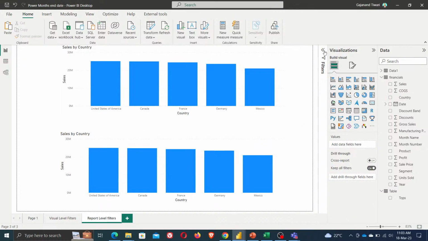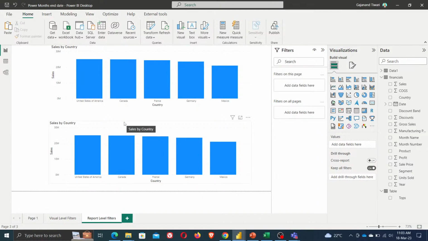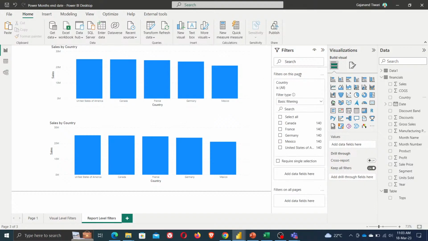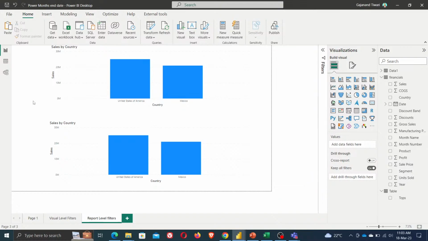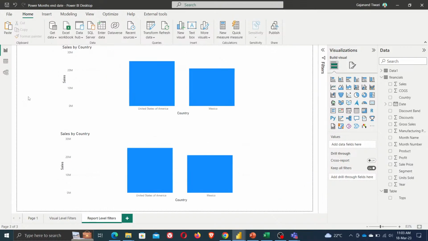See this. I want that in this page, whatever data comes, it should display only two particular countries, United States and Mexico. Other data I don't want to display in this page. So let's select country. The Filter on this page option is available. You can drag your column here and select Mexico and United States. Other data will not appear in this report-level tab. This data should not be displayed anywhere in this page. Next part is next.